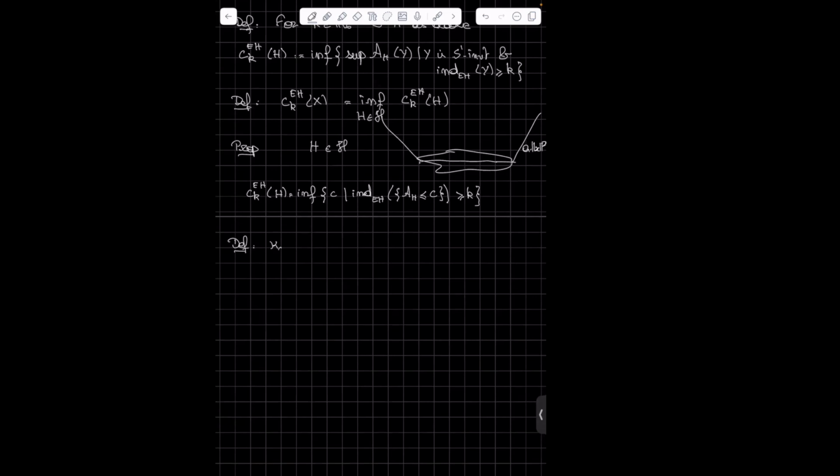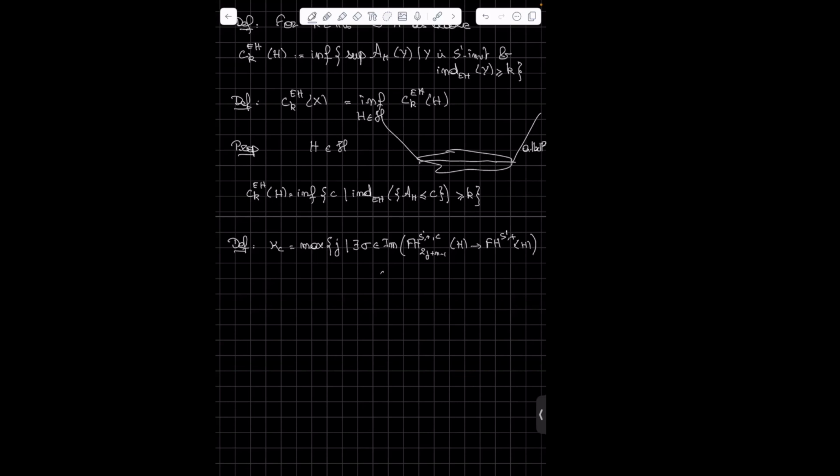let me introduce a quantity that I will call kappa C. So this is the max over j's such that there exists an element in the image of the continuation map from the positive S1 equivariant Floer homology filtered by C in degree 2j plus n minus 1 associated to H to the unfiltered FH, the S1 equivariant positive Floer homology associated to H. So the idea here is, you have this Floer homology associated to H, and you fix a level C, and you just say, what is the highest degree in which this homology is non-trivial? That's what I'm trying to write down here.